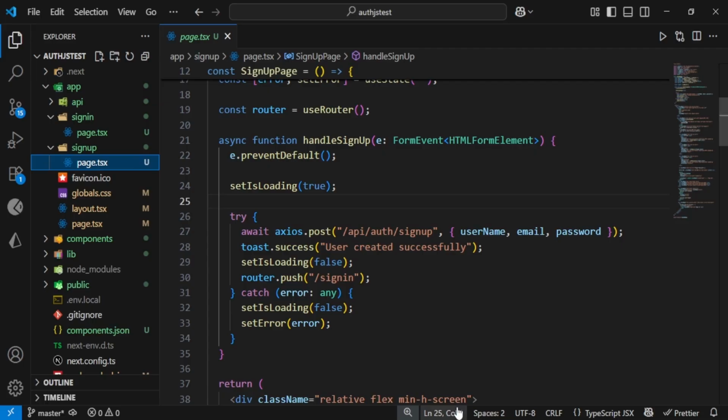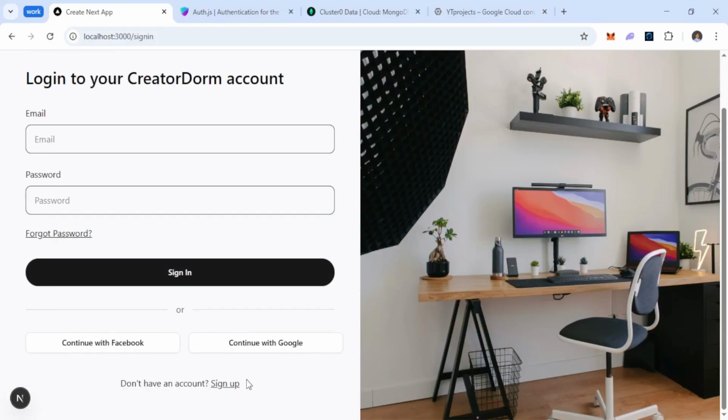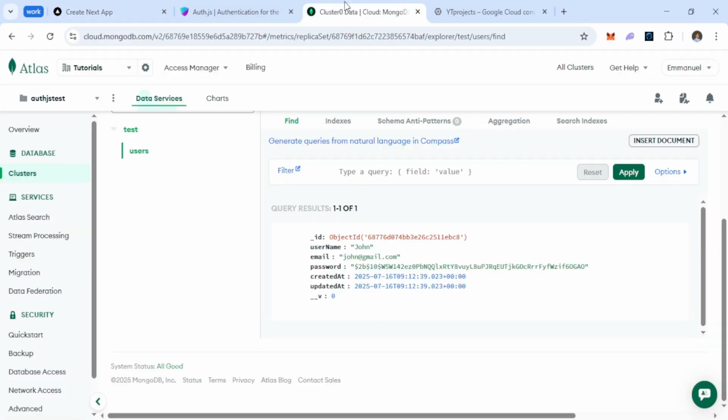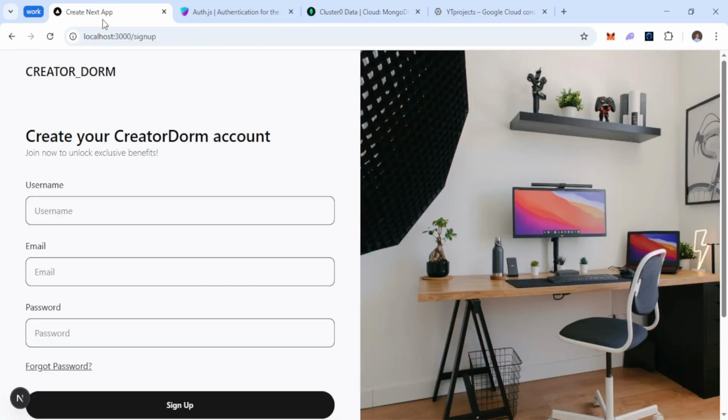Alright, so if you go to the sign up page, when the user inputs the username, email, and password, let me show you how it will be. This is how it looks in MongoDB. The username, email, and password. The user is saved in MongoDB already. But right now, even though the user exists, how do we get the information from the user, or how do we preserve the session? So that is why I want to use this Auth.js. Just a quick disclaimer, I might say Auth.js or NextAuth. It means the same thing because Auth.js is NextAuth version 5.